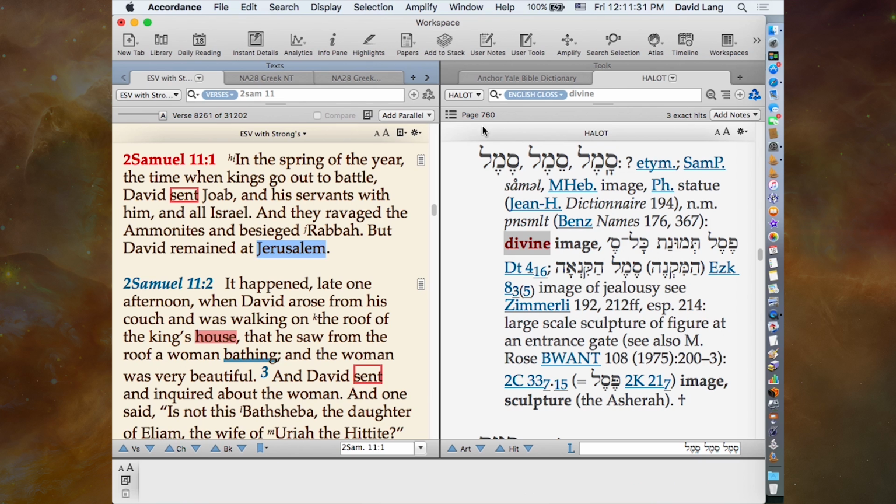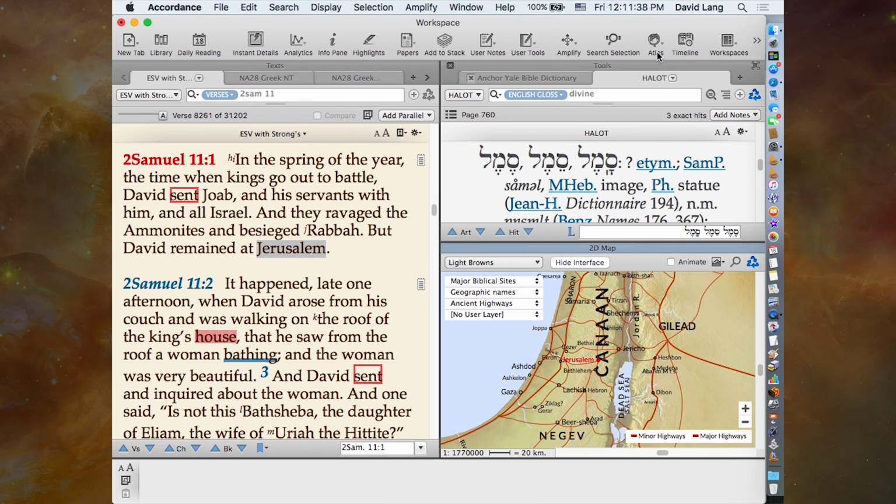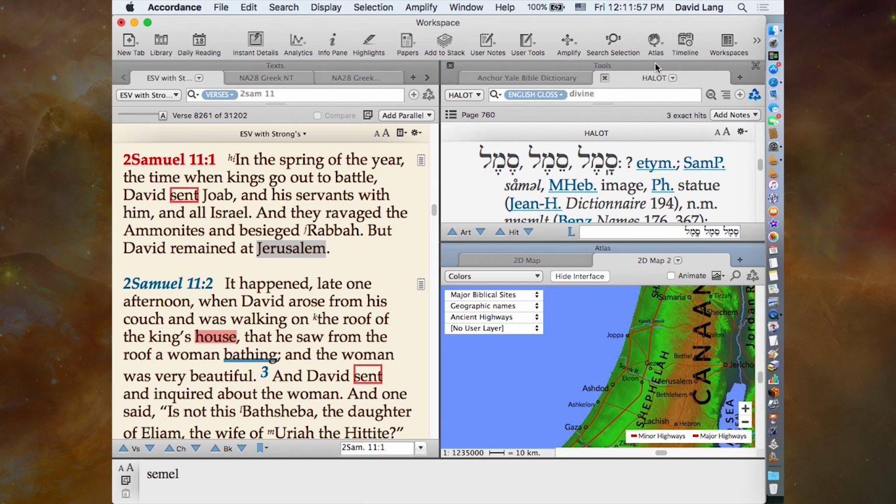So I can select Jerusalem and go to the Atlas button and choose a background color scheme, and it'll find Jerusalem on the map. So notice the Atlas icon on the toolbar functions like the Amplify menu if you have a selection. If I don't have a selection, it will just function like the New menu and just open up a map and show me the map.